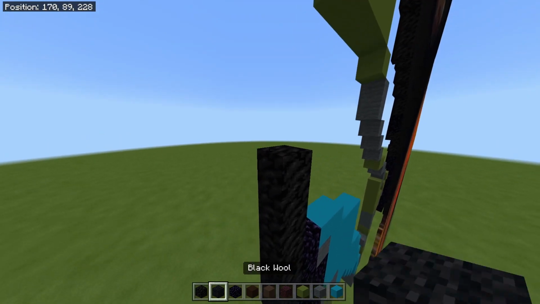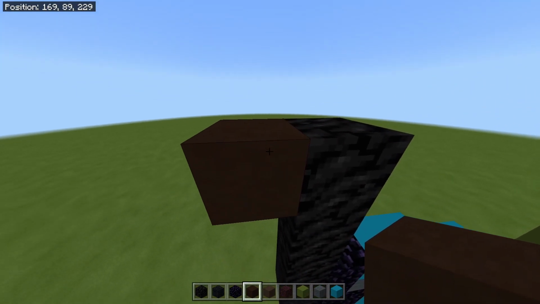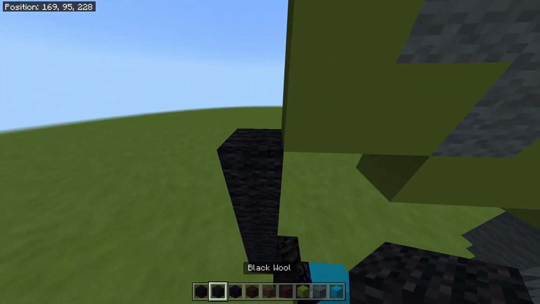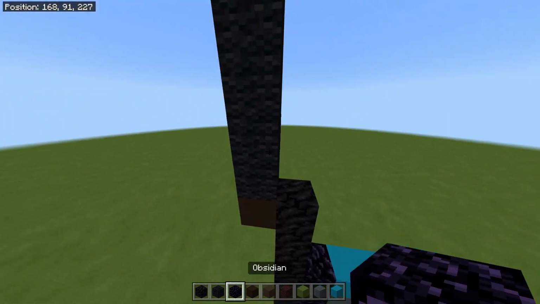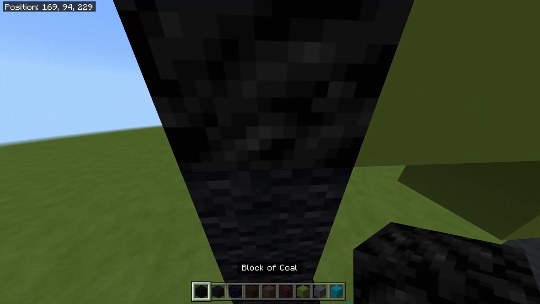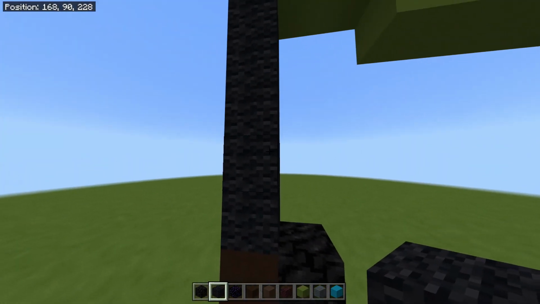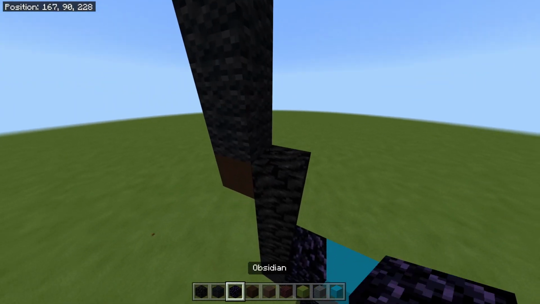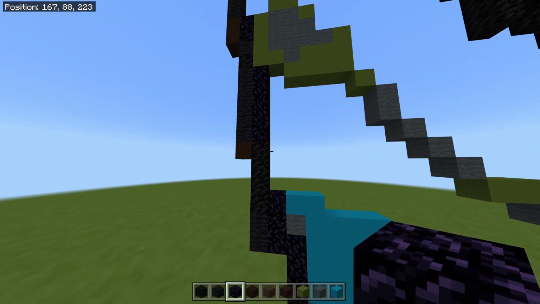And then to the left block of the top block of the 4, place a black terracotta with 5 black wool going up to the left like so. On top of the black terracotta, sorry. And then place a block of coal above that and a black wool above that. Go to these 5, and on the right hand side of those 5, all 5 of those, you're going to place obsidians going up like so.